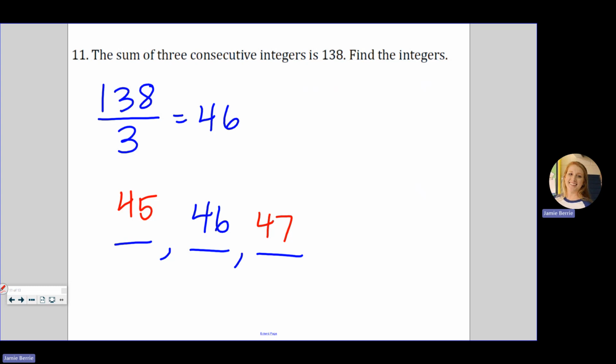Oh yeah, speaking of your formula sheet, this would be a good one to put on your formula sheet, or maybe just write the directions. That one's for that one.